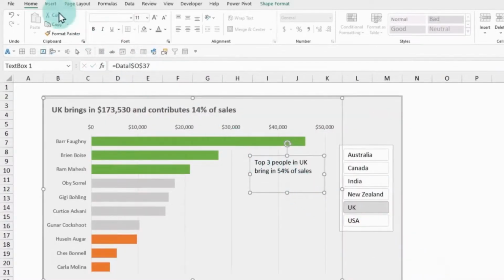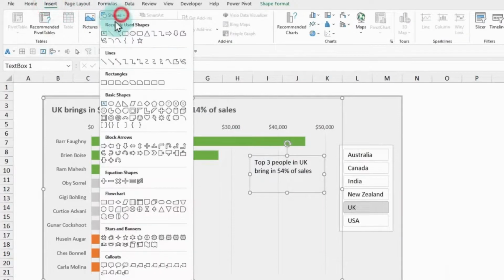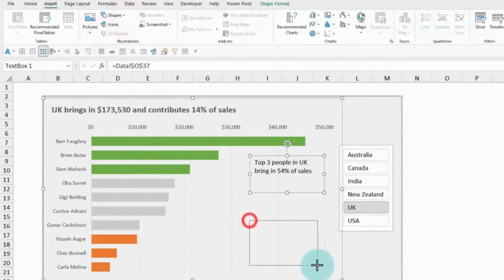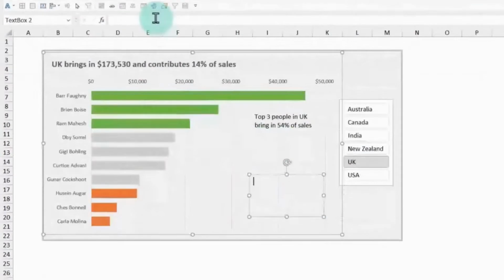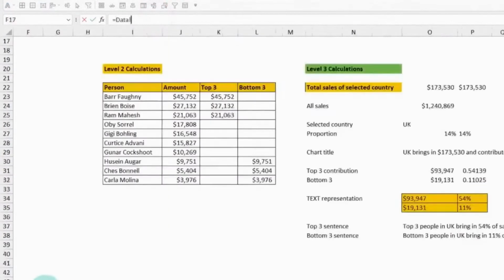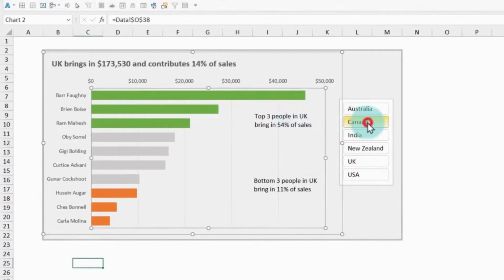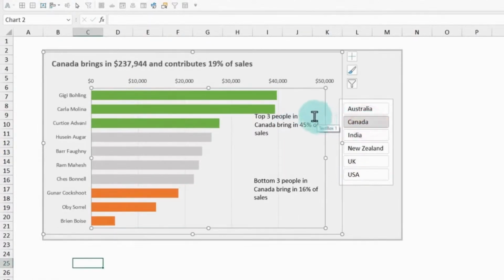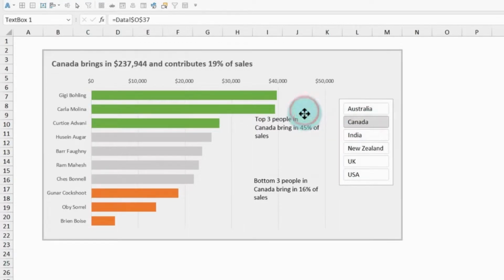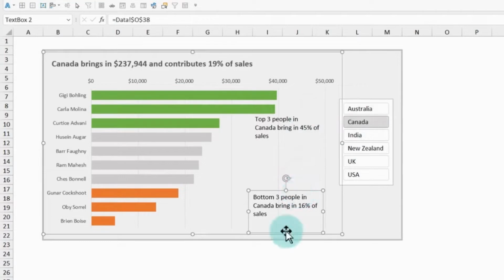Likewise, we will insert one more text box. So shapes, text box, and then add the text box like this. This is equal to this one. So we now have 2 text boxes, but they are dynamic text. So whatever is my country, the text box will say that. I'm just going to move these things around until they are in the perfect position.